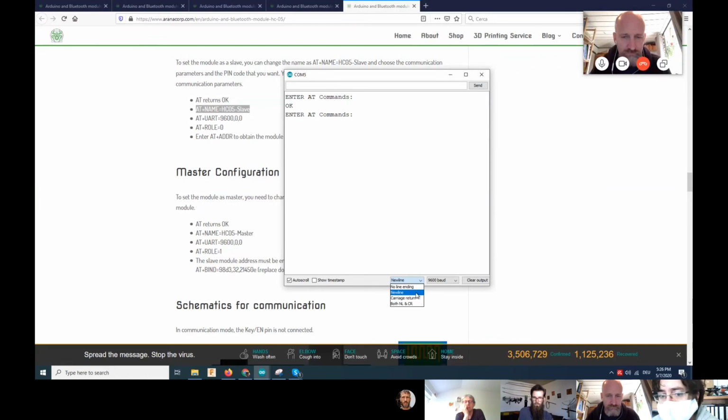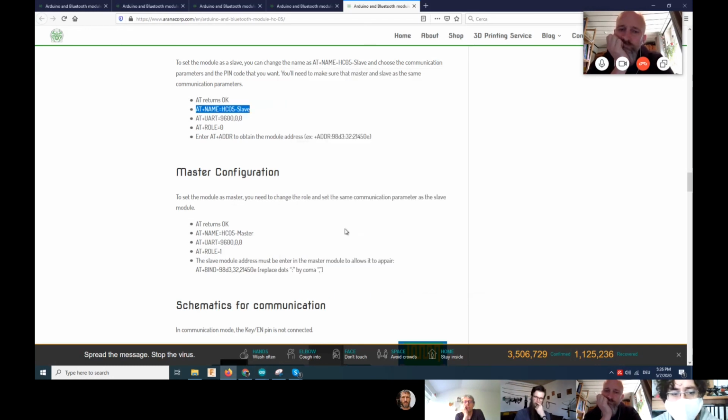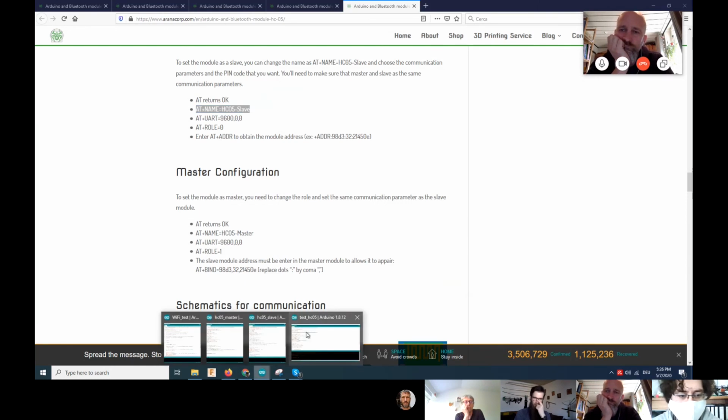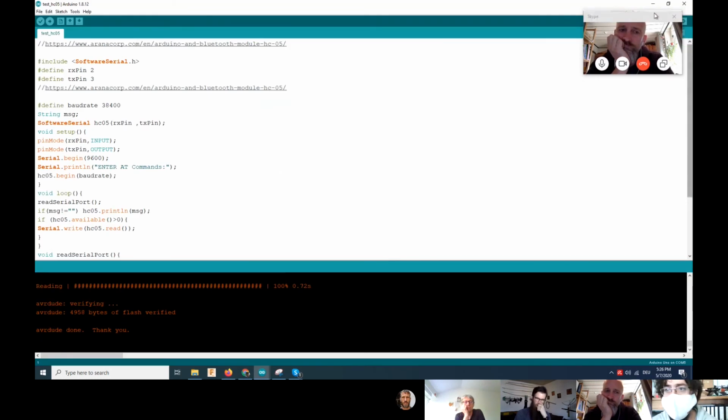You can have carriage return, which is enter, \r, or you can have both new line and carriage return. In this case, because this is just a serial relay, what it gets, it sends to the module. The module doesn't take both NL and CR. It likes only \n, so you have to select new line. So I have to reboot the Arduino and then reopen the serial monitor.